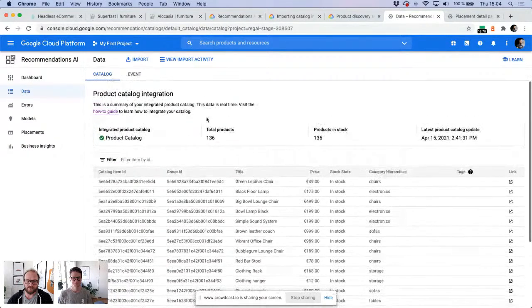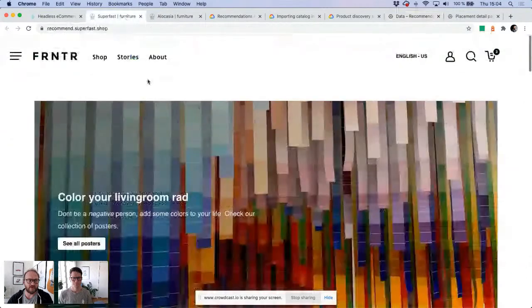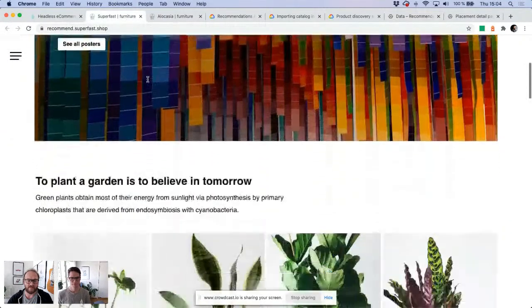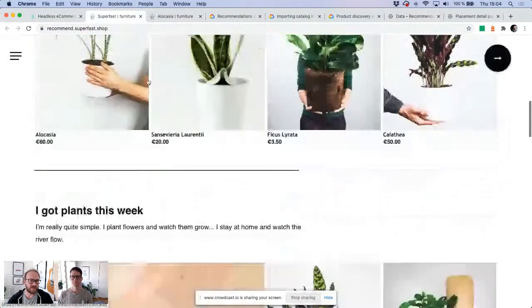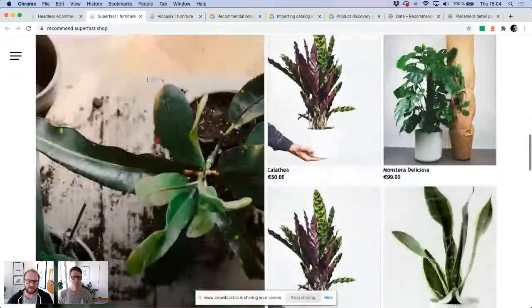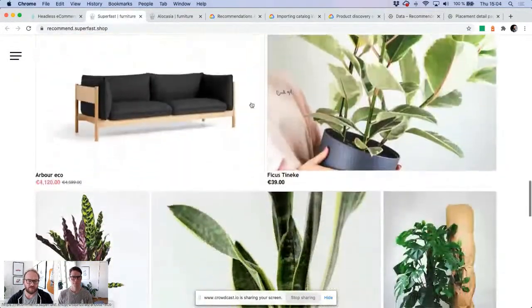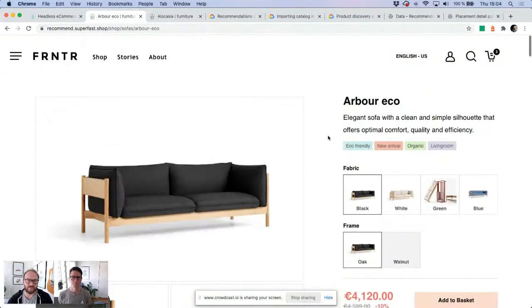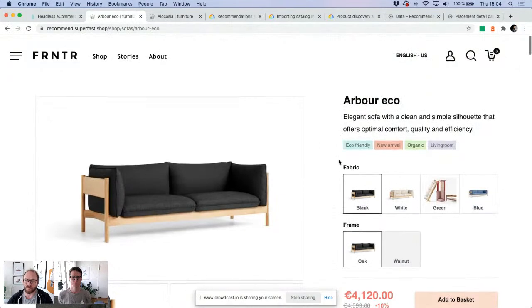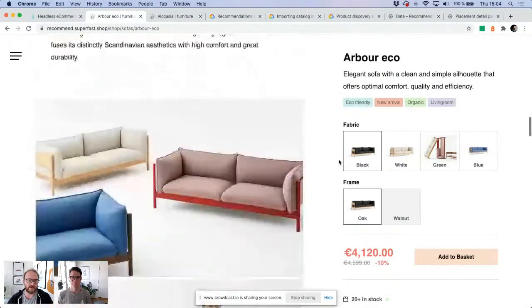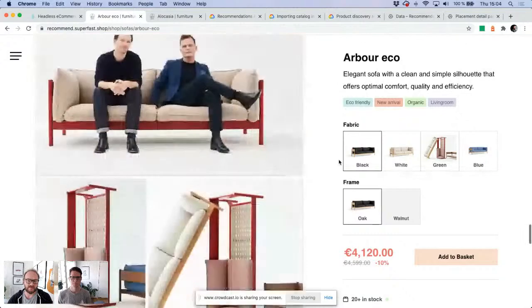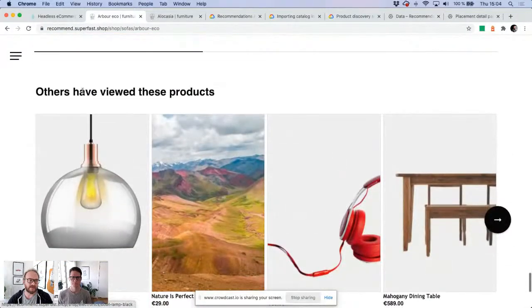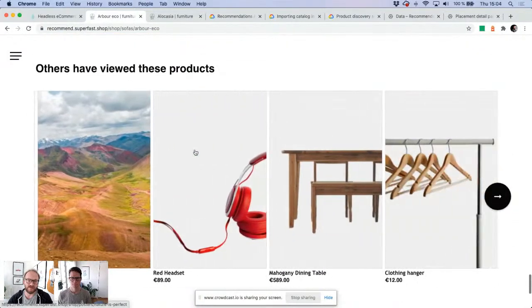And this is actually using the furniture demo tenant that we have with Crystallize. So we imported a product catalog here, and it's 100-ish products. And basically, the end result that we have here is that I'm now looking at this beautiful sofa, and if I'm scrolling down, you will see that in this case, it's others viewed these products also.